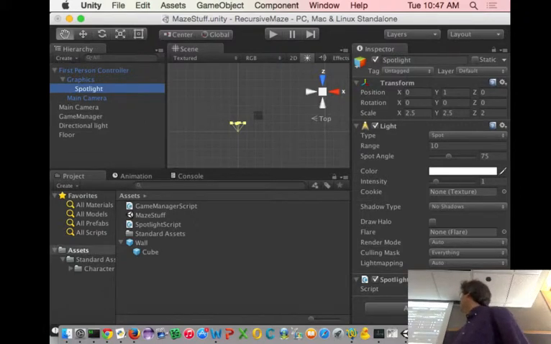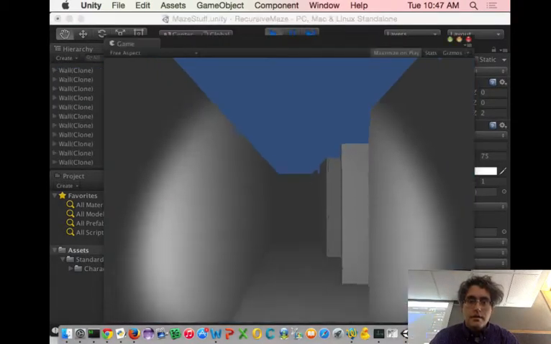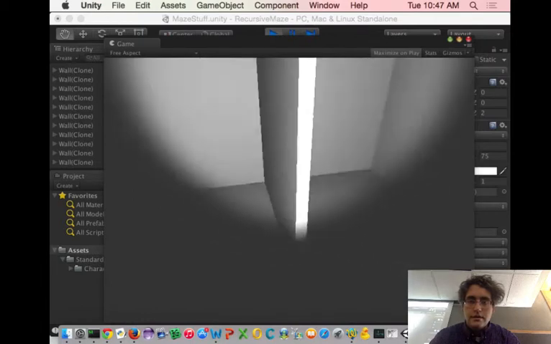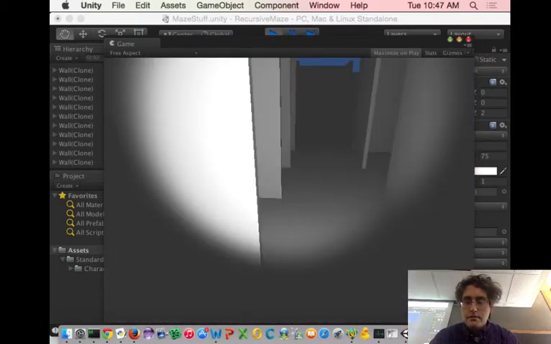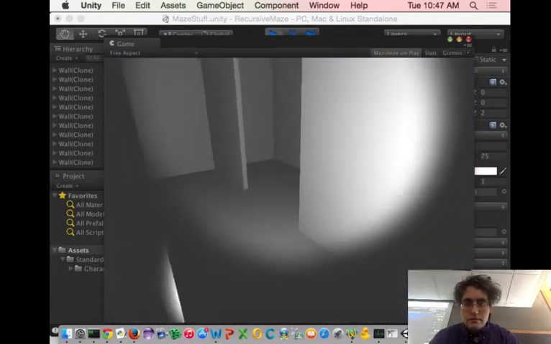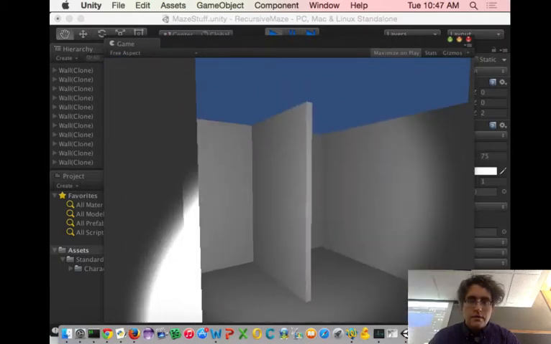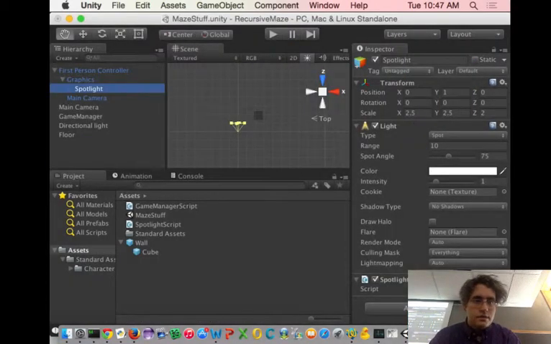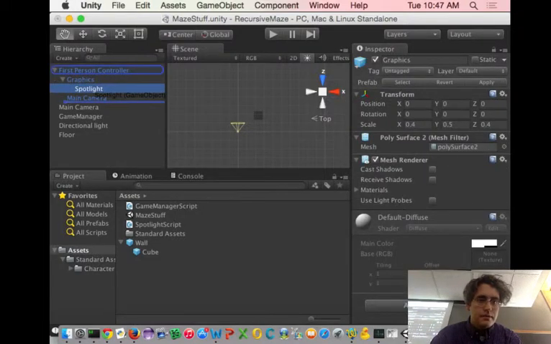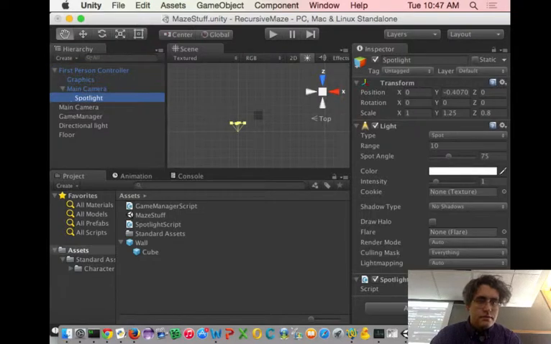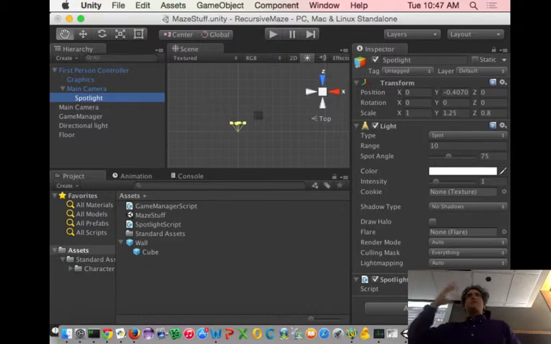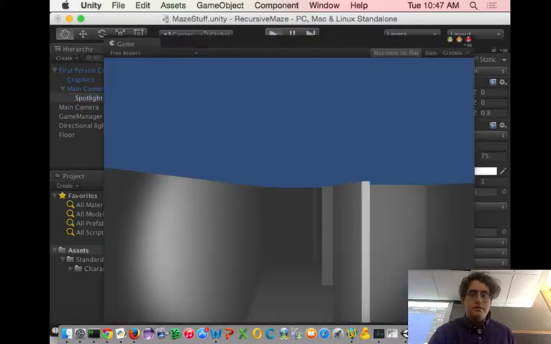Where else do we want to go with this? We can wander around. Our light helps us. Is it possible to get it to rotate up and down? It should. I'm not sure why it's not. Let me subclass it to the camera, which is moving up and down. Not the character. The character isn't actually rotating that capsule, the graphics. It's the camera that's going up and down. Let's see what that does.